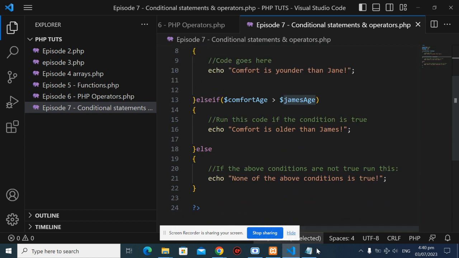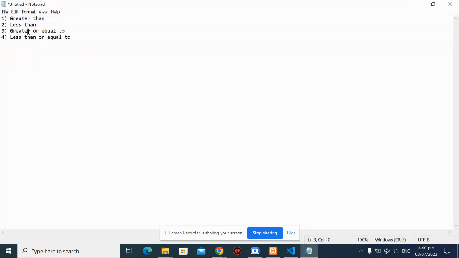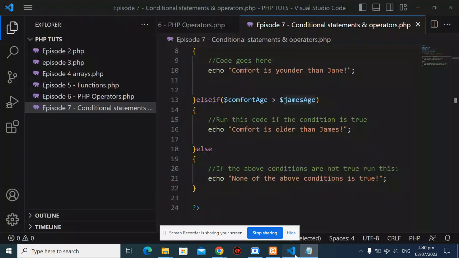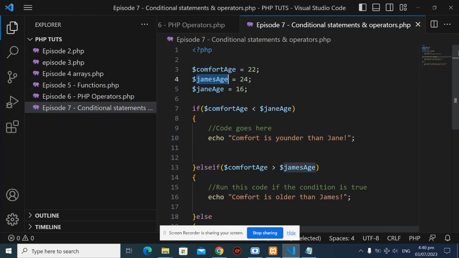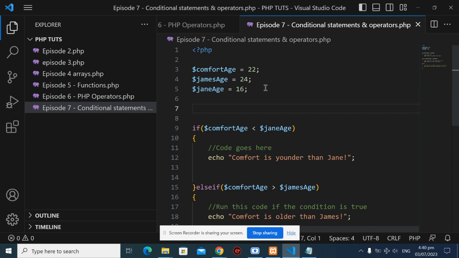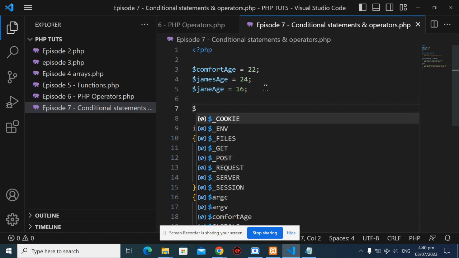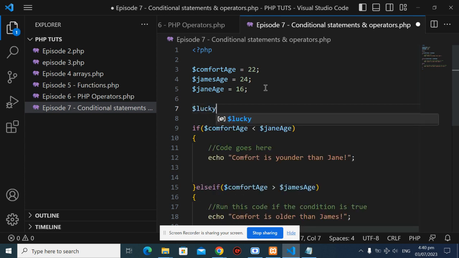So now let's talk about the equal to. Let's see if we have two values and I want to see if that value is the same as the other value. Let's say lucky age is equal to 22.